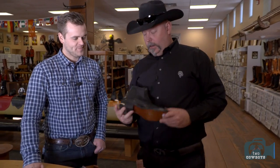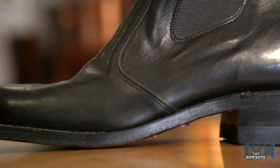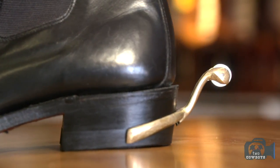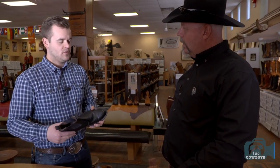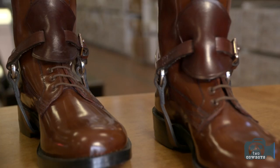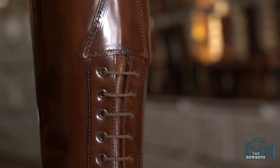This one — I would not have expected to see a spare box on a shoe like this. This is very similar to the Chelsea boot; it's called a Congress boot, and we make this for all of the RCMP. How can I get these — do I still have to come here, or will you sell them online?